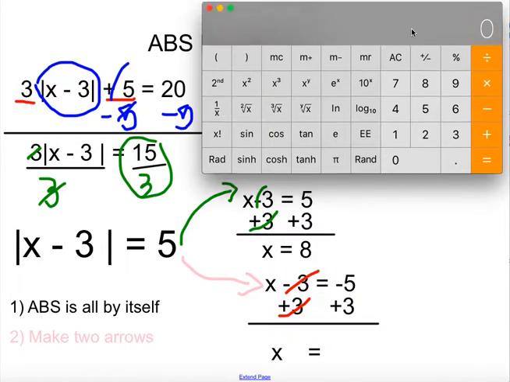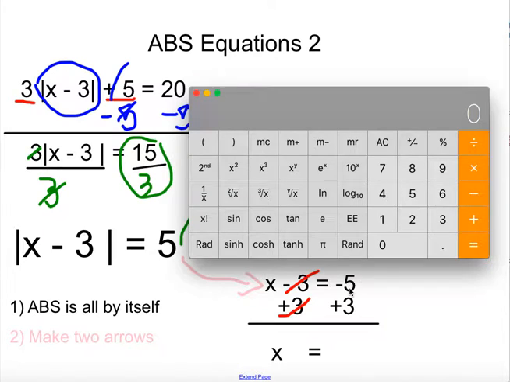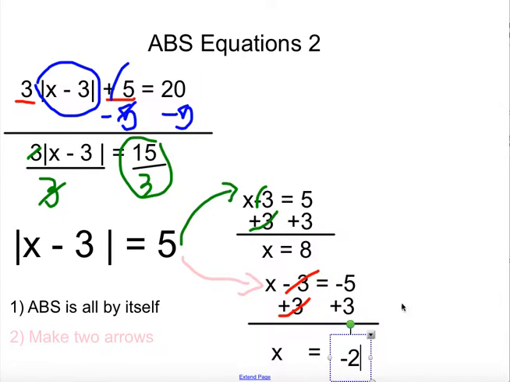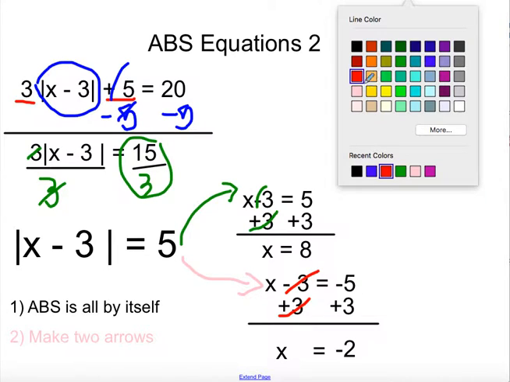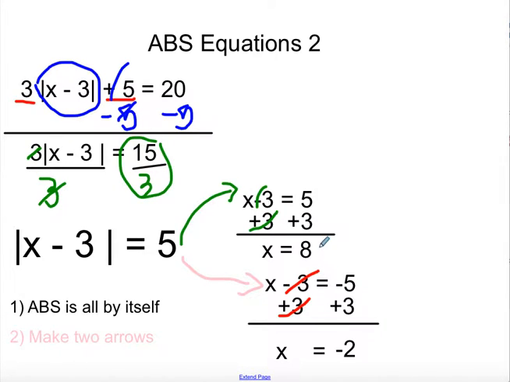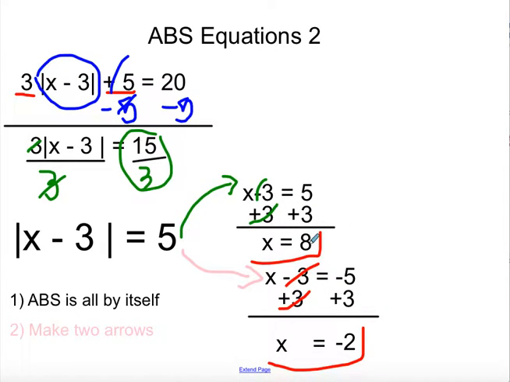Pay extra attention to how I'm gonna do this calculation. Some people have a hard time writing negative numbers in a calculator. Check it out. Minus 5 plus 3. Minus 2. Boom, done. Minus 2. There you go. Very, very good job. Now let's put our answer in a box. You don't have to put it in a box, but in your exam or quiz, if you do that, it makes my life so much easier to see if you got the right answer at the end or not. Check it out, 8 and minus 2.